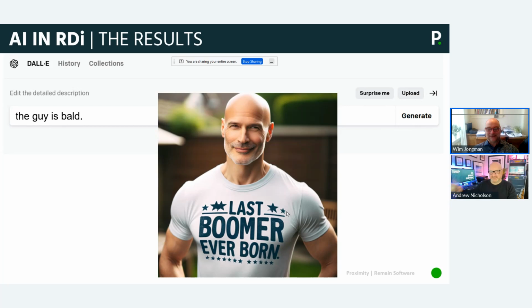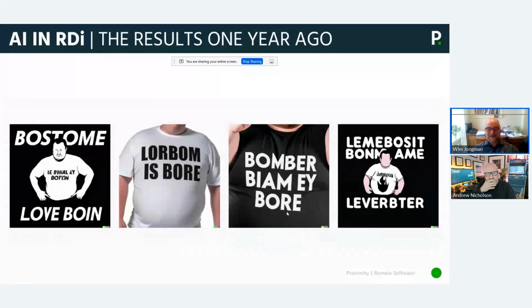I also did this a year ago when I asked ChatGPT to generate some pictures, or DALL-E really. Make a picture that says the last boomer ever born. A year ago, the DALL-E, the ChatGPT engine, could not produce anything better than this.